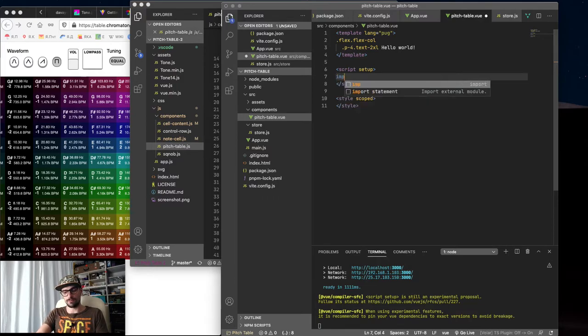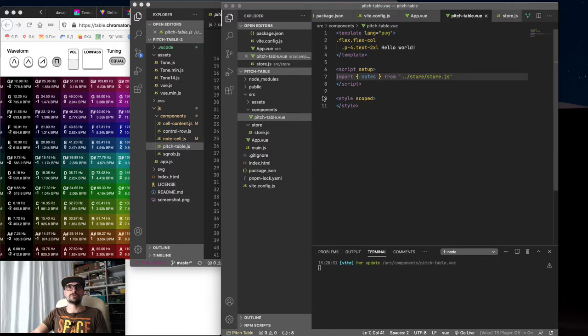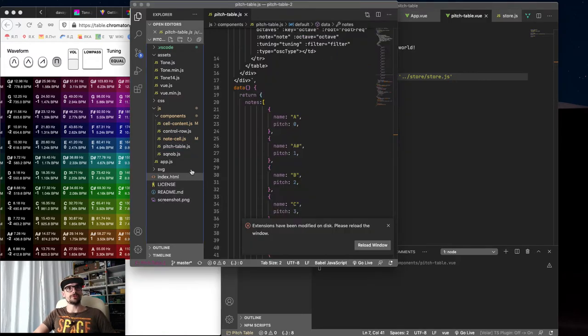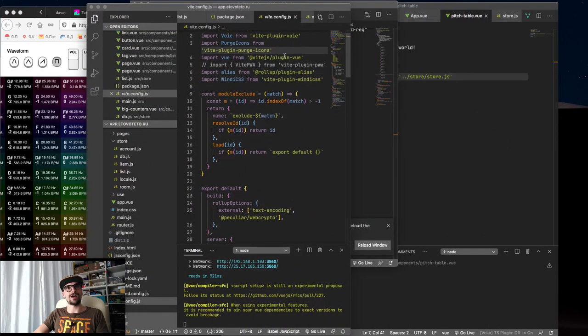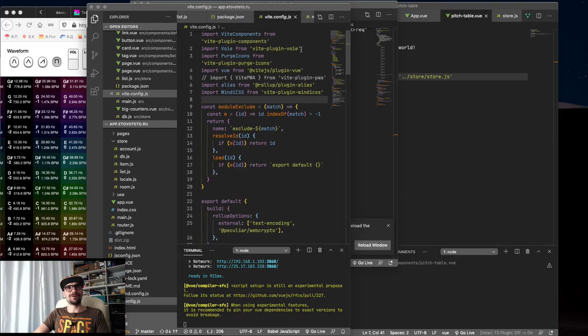Like we go import nodes from, we go up, we go to store, store JS. We may use aliases, and aliases is another great feature for us to grab, just from copy and paste, because it's the thing that I left there. I want to take it there. So it's about alias.